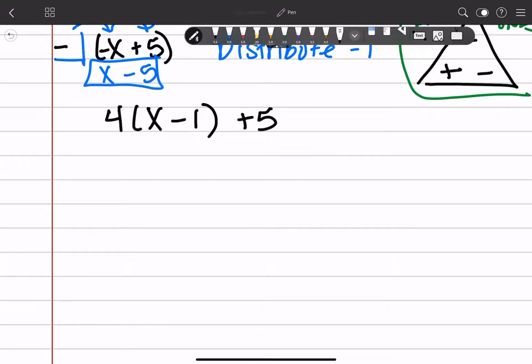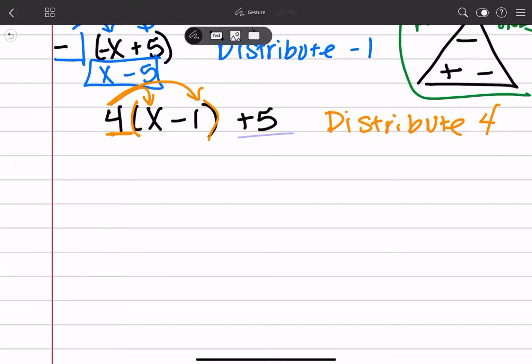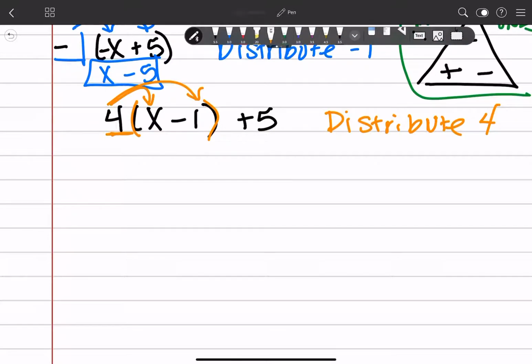So in this one, we are going to be distributing the number that is directly right next to the parentheses, and that number is this 4. So you're going to distribute the 4, and it's going to go to everything inside the parentheses. So you've got everything inside that it's going to get distributed to. This 5 right here, sorry, you're not even in the club, so you ain't getting in.